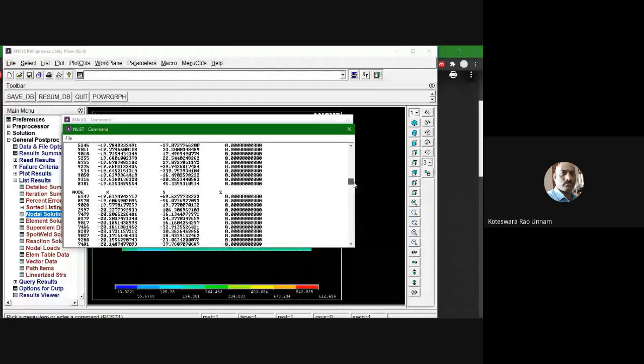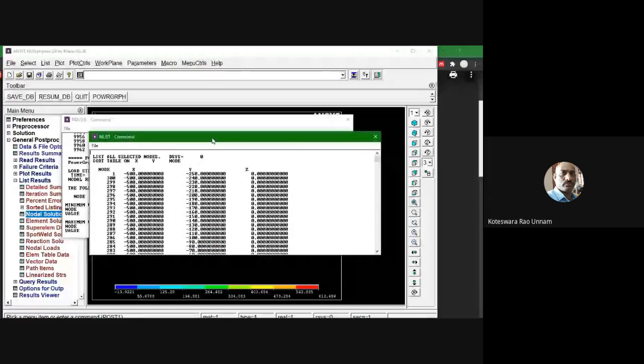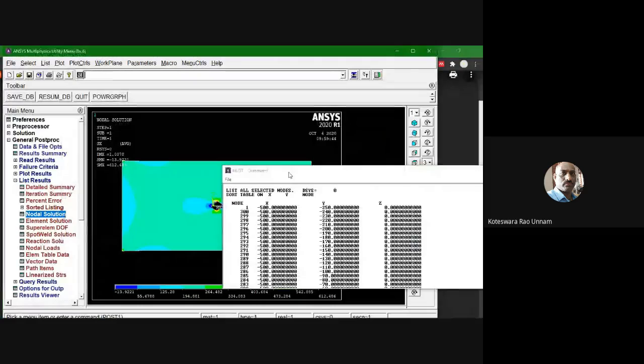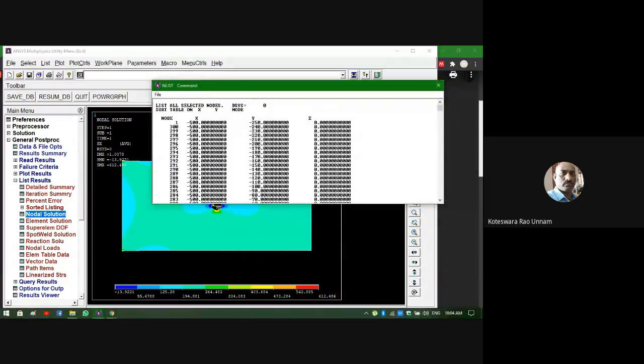X coordinate 0, first I'll go to that location. Okay, here, yes. You can see that node 310 is at a location where X coordinate is 0 and Y coordinate is -25. So in the bottom, or +25 is the top. You can take it like this. So you can identify that node number 310 is where the stress is maximum, and whatever is shown in the contour plot is showing the same thing. This is the location where X coordinate is 0 and Y coordinate is -25. Like that also you can identify the location of the maximum stress.